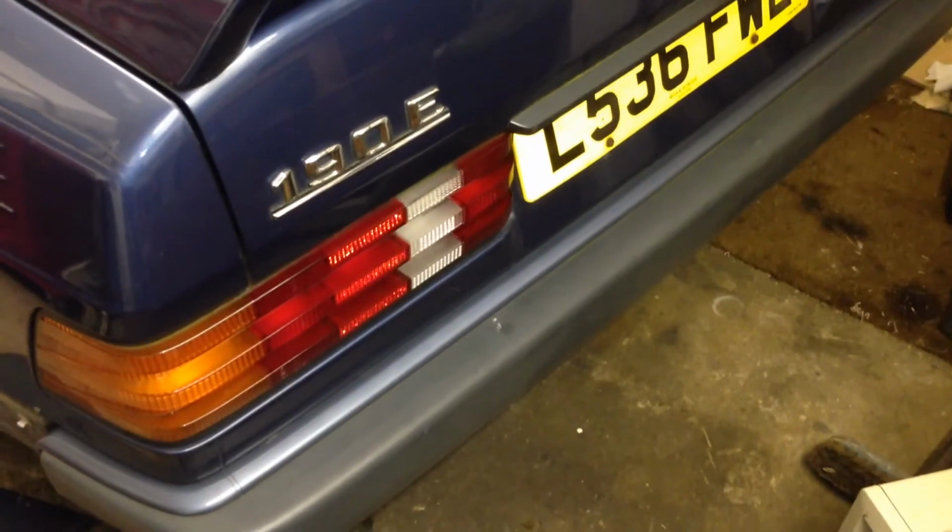Here we are back in the workshop, but this time looking at the 190. So this has had some rust in the rear wheel arch, and it's been getting worse for quite a long time now. You can just about see it there, and it started off with a little bubble. It's got worse and worse. And also I removed this piece of trim, and you can see that the rust has actually started to penetrate here, and looking further down, quite bad, some of the rust around here.